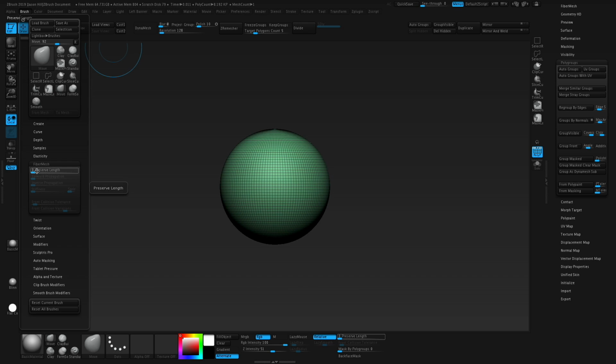Preserved length is pretty much what it sounds like. If you have preserved length at 0, you can grab the hair with the move brush and just stretch it out. But if you put preserved length at 100, then you move it around with the move brush and the hair never changes length. And then obviously you can pick any number in between. So that's pretty much it: the move brush and polygroups. You'll see this over and over again. We'll start out with the eyebrows and the eyelashes, so you'll probably get a sense of how it works right there. And then we'll go through the whole hairstyle.